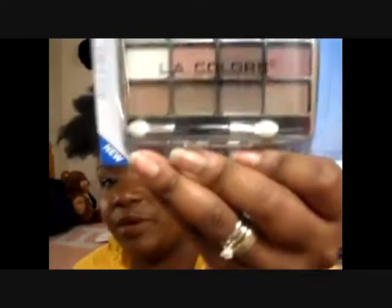Some e.l.f. brushes. The defining brush and a brow and eyeliner by Wet n Wild, which is in black. And I love Wet n Wild eyeliners and stuff. The defining brush, you can't have too many of these. And I like e.l.f. brushes. LA Colors. Let's see, what she said. Glamorous. Y'all, I'm just trying to find room.